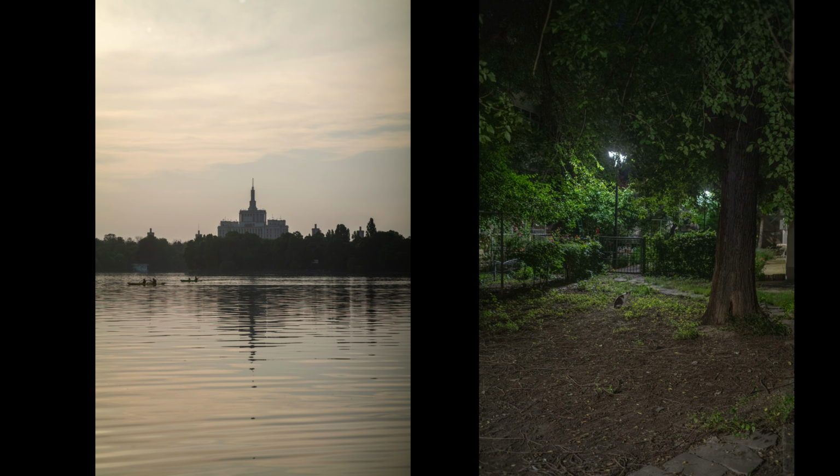Here you have this sort of kind of small lake where people can go kayaking or do some, all water sports are possible, and those big buildings in the background. Really nice, very, very pleasant city to be in. And by night, you have a lot of places which are really well lit. And this cat was funny.